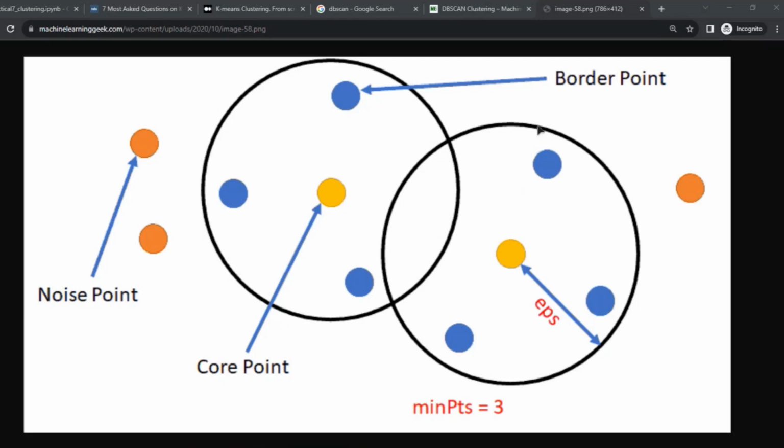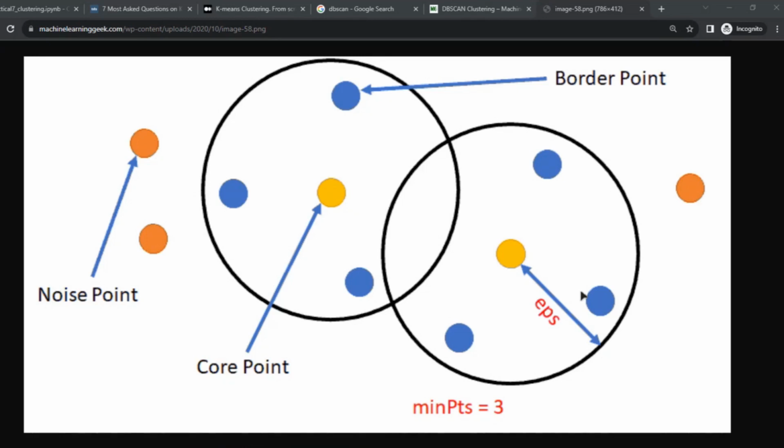How about taking another point? How about this one? Okay, how many data points do we have? We have only one, in addition to the data point itself, becomes 2. So we have 2 data points, which is less than 3, the minimum sample point. Right? That means this cannot be core.